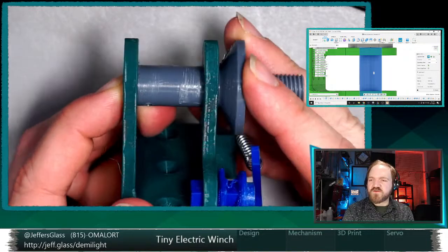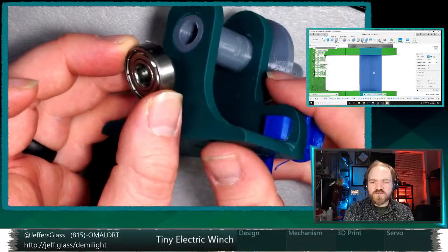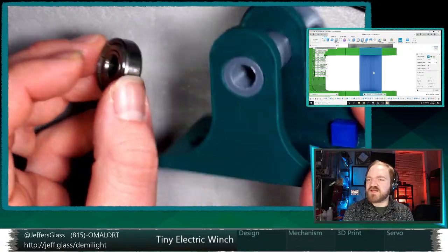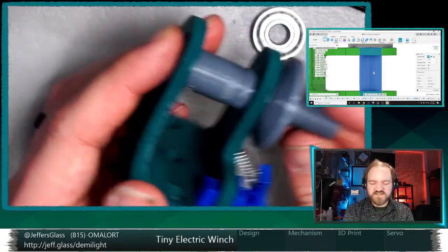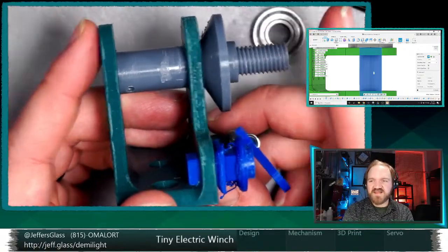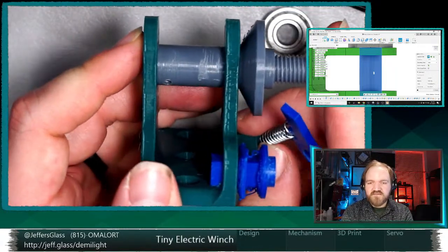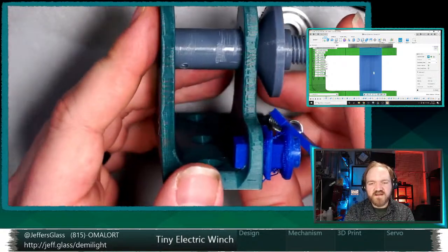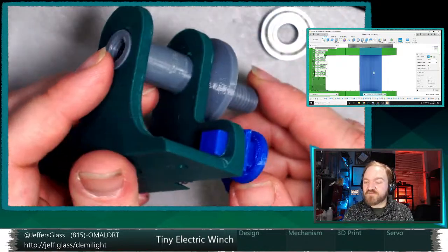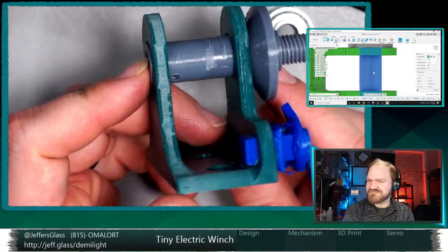I'll tell you what, we might do a few different versions of this. Let's experiment first with the version of this hole through the entire printed shaft, use brass slot to fill it out. Yeah, so using some kind of internal metal supports probably or wood or something strong lengthwise to fill out the actual structural strength. I'm not opposed to that. But it's hollow like a pipe, you don't have to worry about smaller diameter shearing due to orientation. I see. We do love a good brass rod. Yeah, this would be the second project in a row that I'm like, I want a 3D printed thing, but brass rod.